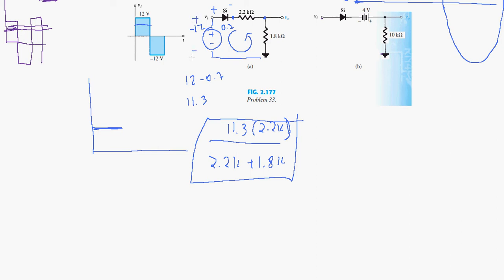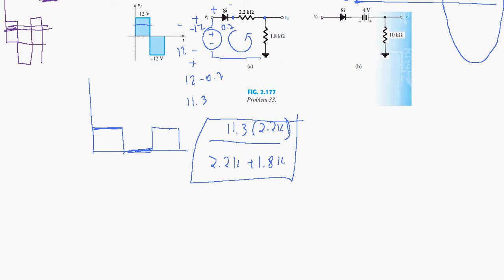Or you can imagine that the voltage here is plus here and minus here, and this is 12. So just reverse the direction. Let's say that we have minus 12 in this direction. So if we have minus 12 here, this diode is just reverse biased. No matter what we do, this is just reverse bias and open. So this is going to be 0 volts. So the response is just going to be something like this. We clip off the bottom of this voltage, and also the top is clipped off. So that's the response of that circuit.